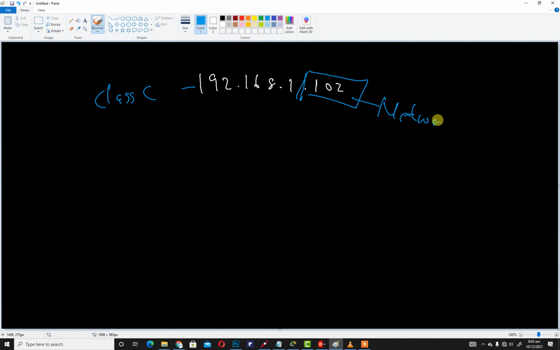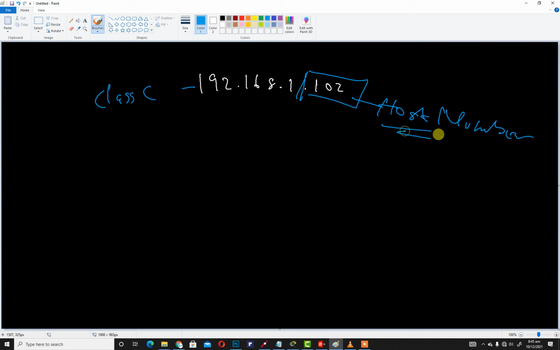Now with this, you can see that this part here is known as the... no, not the network, sorry, that is not true. I made a mistake. This is actually the network ID. This is known as the host. I will not use the word host number, but I'll say number of hosts, or the host.